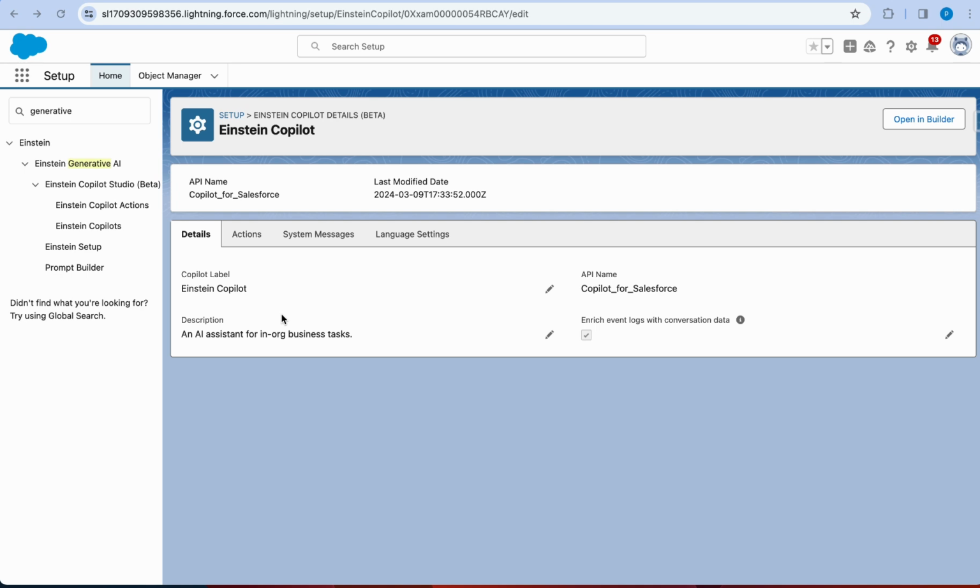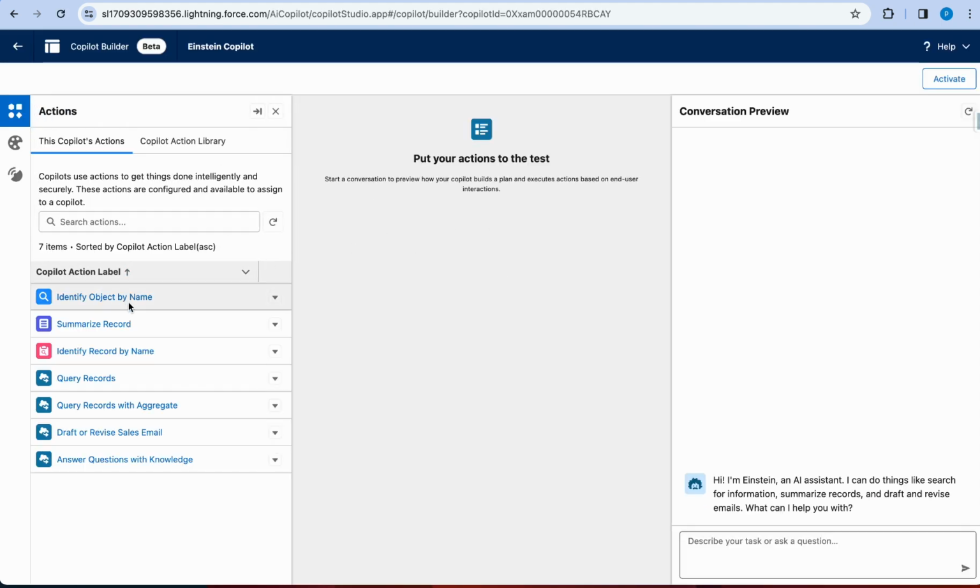So I was playing around more with the prompt builder. What got me curious is the prompt builder. My biggest confusion when I started learning about CoPilot is there's so many things, and I was trying to connect the dots and how they all come together, right? So far, here's what I know. We've got this Einstein CoPilot. This will open in a builder, as we have already seen. So you can open this builder and ask a bunch of questions here, describe your task, and get answers. So it's pretty much like playing around with ChatGPT. You can ask questions and you can get answers.